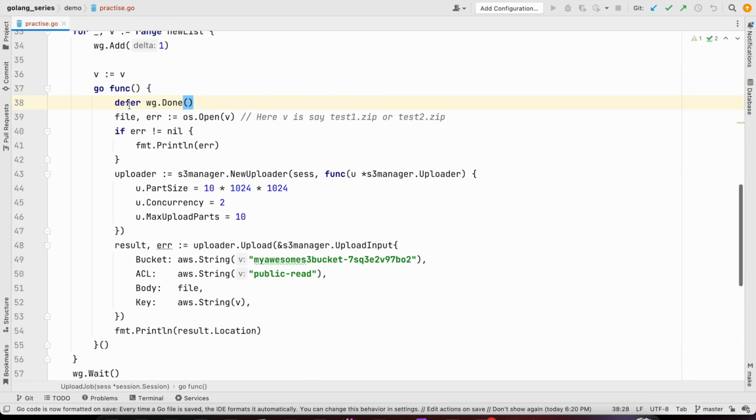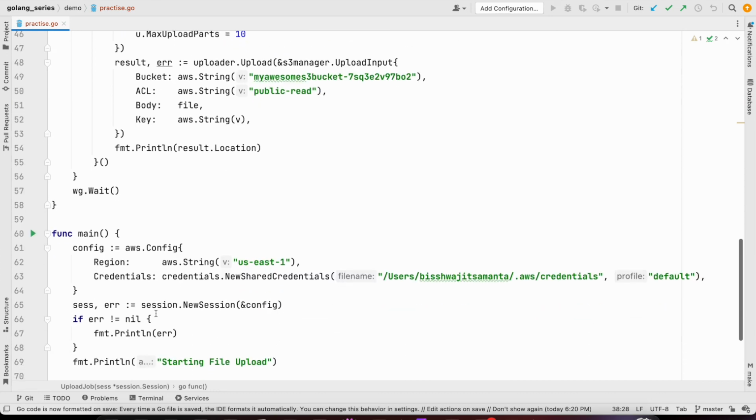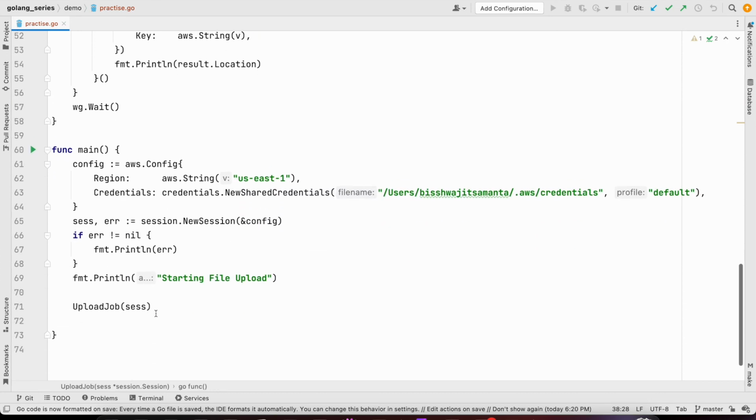And we are using defer to make sure that once everything is completed, it automatically decrements the wait group counter to 0. So the wait group tracks how many goroutines it spawned, and it reduces the counter like 3, 2, 1, and then it gets 0, and then it exits. So now we have made the counter go to 0.